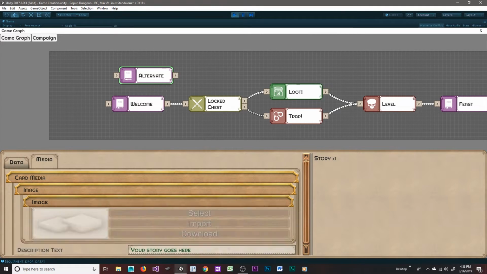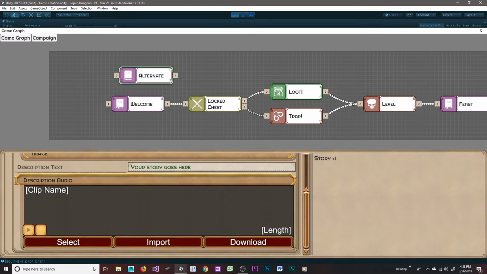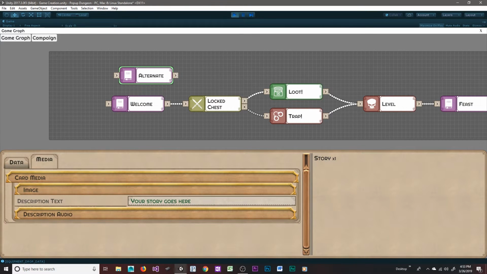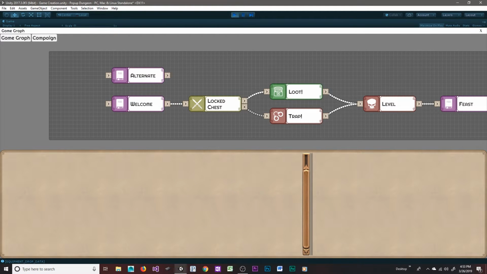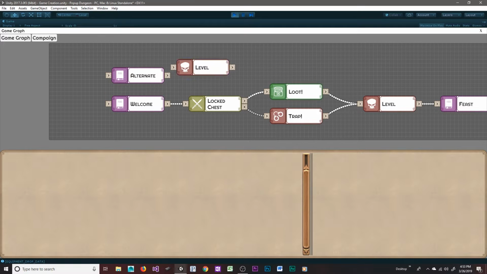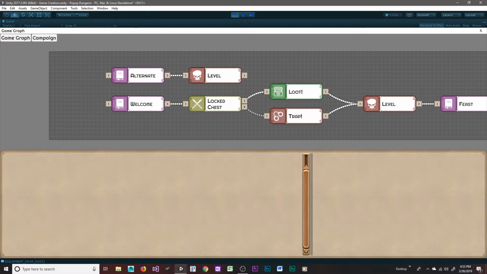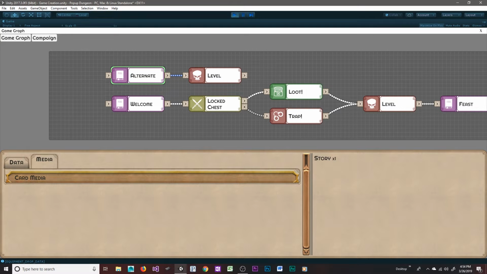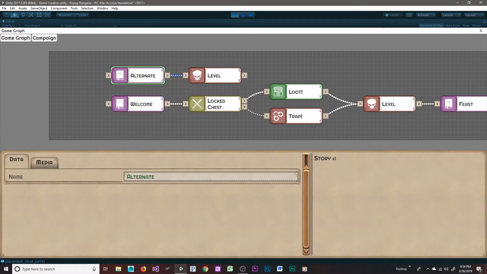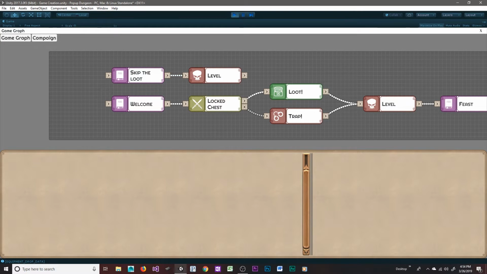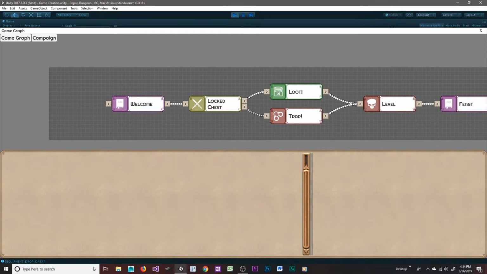And here you would import your own image, whatever you want it to be, and you would import your own audio, whatever you want it to be. Again, this can be pretty much anything you can imagine, and you can do your own voiceover, so you can have voiced over stories. Now of course here I can just basically create a branch into the same thing, or I can just skip all of that and go into a level here, and there I go. So this here would have been just an alternative entry point. I can actually say skip the loot, and you can go straight into the level. You can of course delete nodes quite easily.